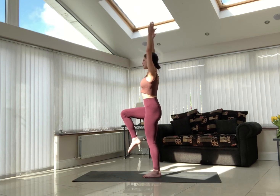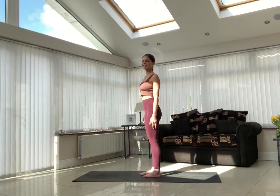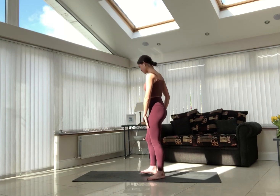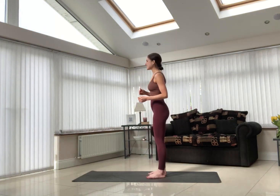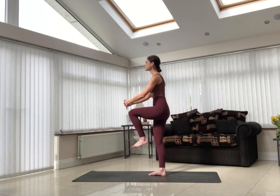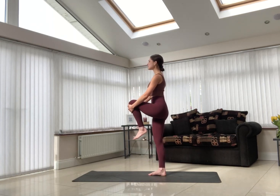Holding here. And we'll exhale, bring it back down to the mat. Really simple. Again, we'll take it on the opposite side. On the left side this time, take the left knee in towards the chest, interlacing the ten fingers on top of the shin bone, rooting up through that big right toe and keeping the spine really nice and straight and strong. Roll back the shoulders, the chest is forward, point that left foot.